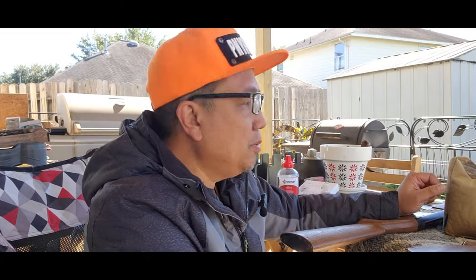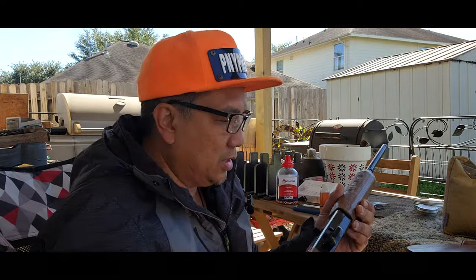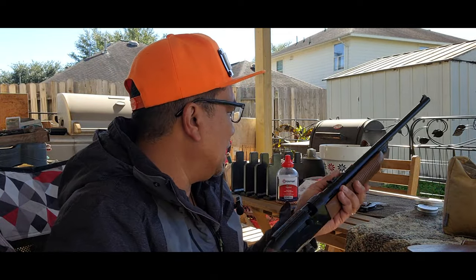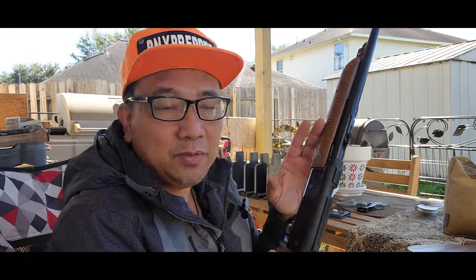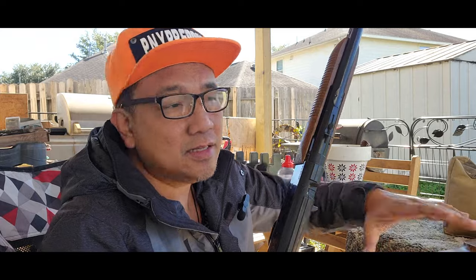Okay guys, paalis na ako. Magliligpit na ako ng gamit. And then naisipan ko, lagyan ko kaya ng oil to. Itong 840. And then I was surprised, biglang nag-iba yung ano niya. Yung pump niya, nagkaroon ng resistance.